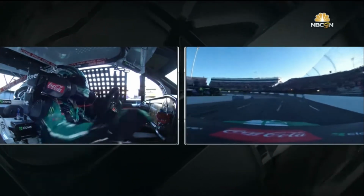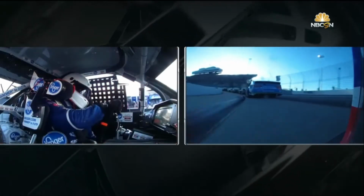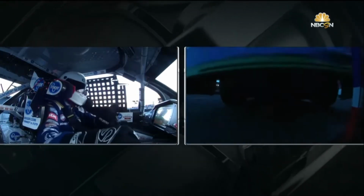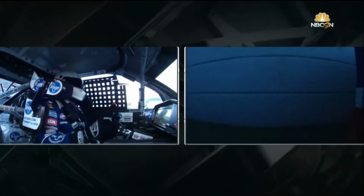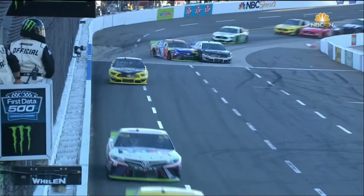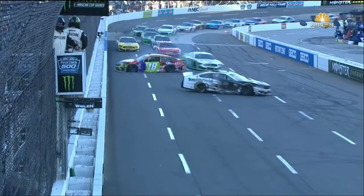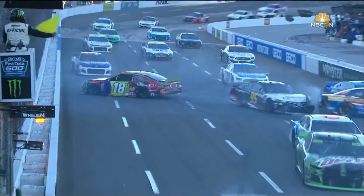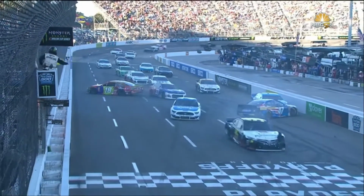That 19 car's been dominating this race all day long, but here are these rash yellows that always come at the end of this race. Watch it, check up. And this is what we're going to see the rest of the night, I think. You talked about it, start of the race, right? Wreck happens in front of you. Look how far the wreck is. 47s, 10 cars back. Gets into it. Didn't do anything wrong, it's just Martinsville.